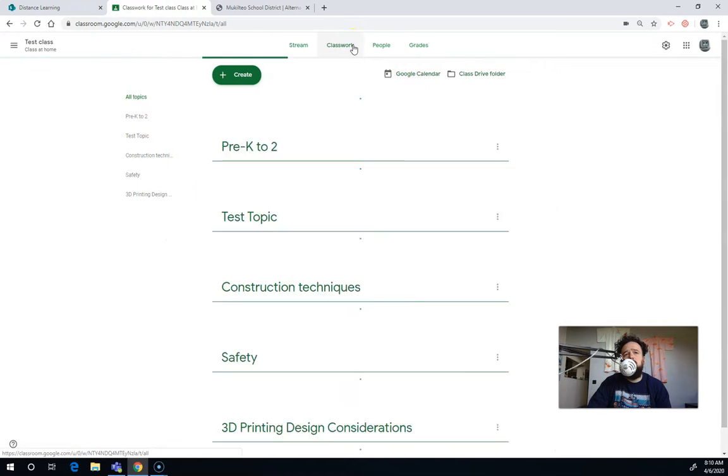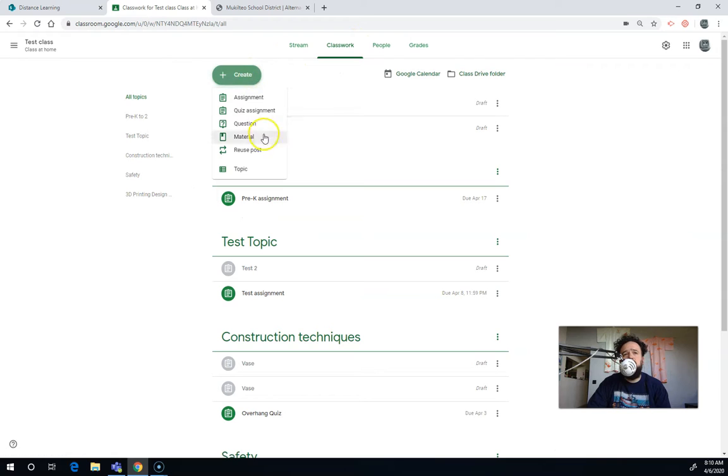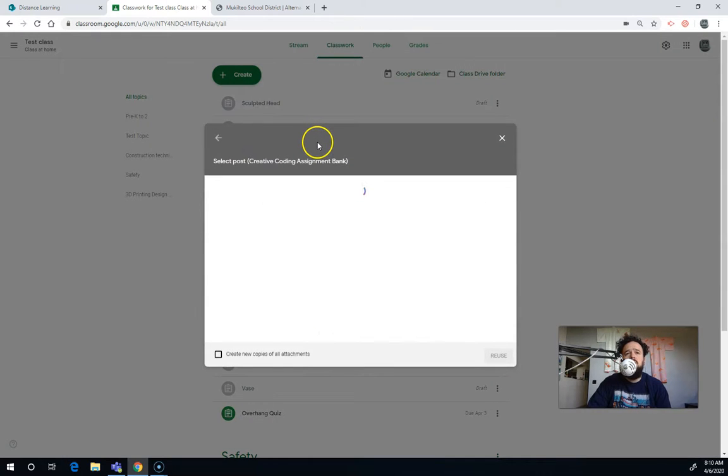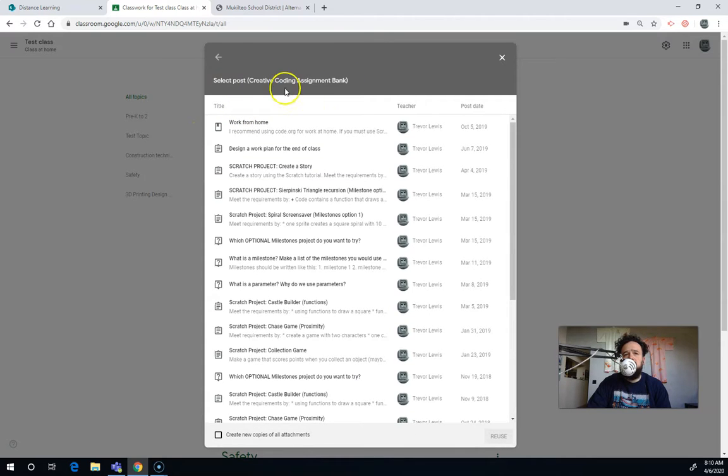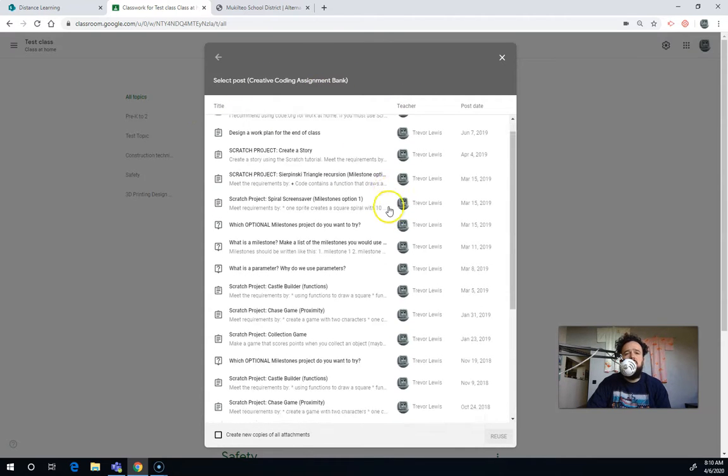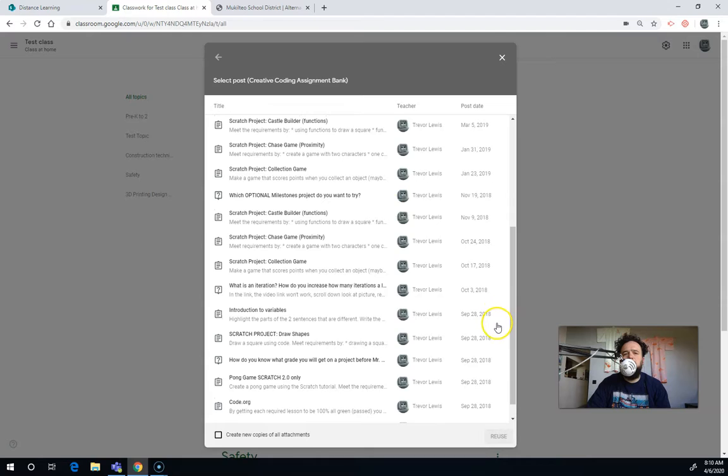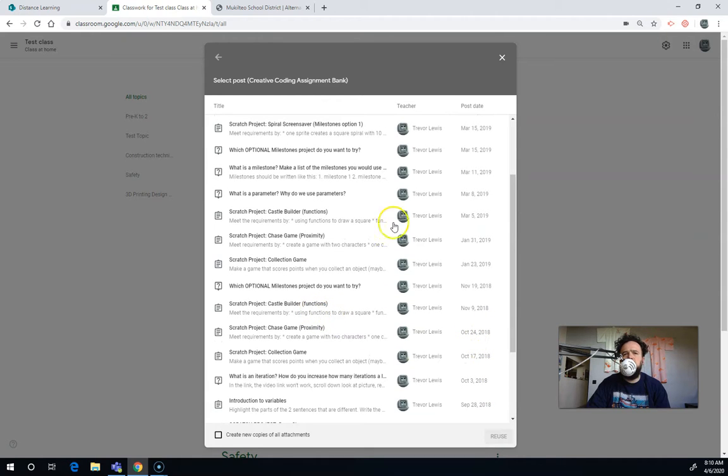You can also use this for assignments, even with all of those settings that are in assignments. If I reuse post right here, if I go to classwork, create, reuse post, you can see it remembers which assignment bank I used last for this class, which is nice. And you can see I've got a lot of them. You can see this assignment bank I need to go back and clean up. I might be keeping two versions of this for a reason, but you can also look at the date and see which one's more recent. This might be because I have two versions of the software that I was using, or it might just be that I haven't gone in and cleaned up this assignment bank since I've made this project better. So I'm going to use the more recent version because that's probably the right version for me.